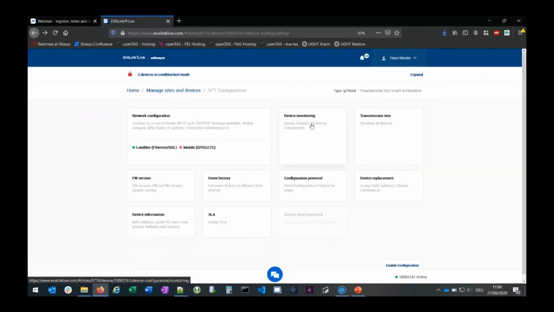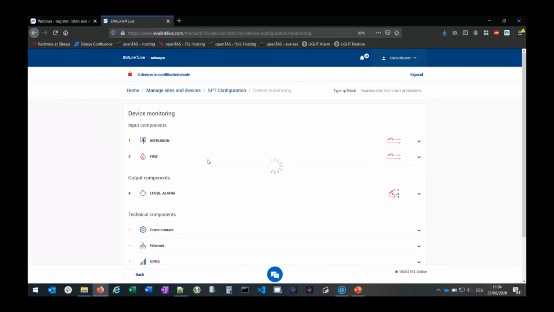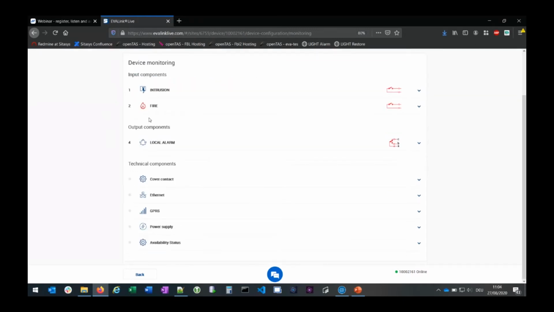Then the next step, device monitoring. And here you see all configured components of the transmission device. So this device was ordered with 2 sensors, intrusion and fire, with 1 output and the technical components. Here is important to say that every component that is ordered has to be tested during the installation.